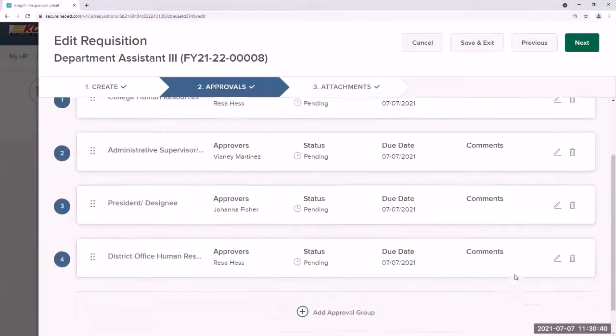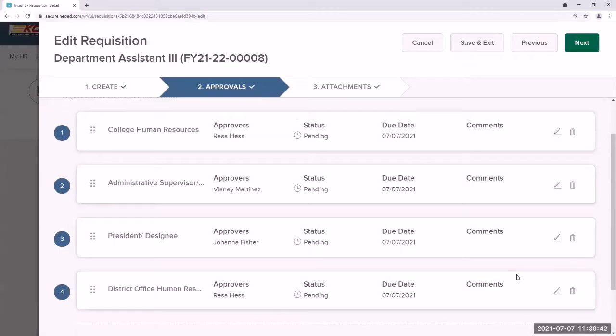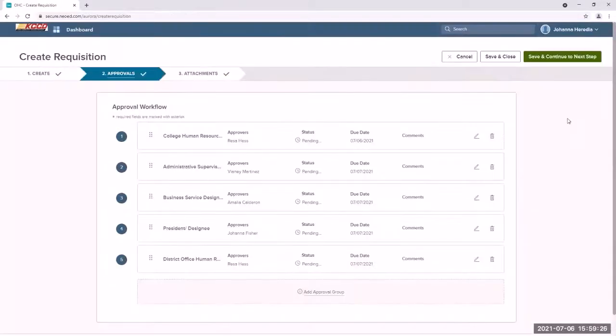Please note, if any additional approvals are required at the district office, we will route them through HR. Once you have completed the approval workflow, select Save and continue to next step.